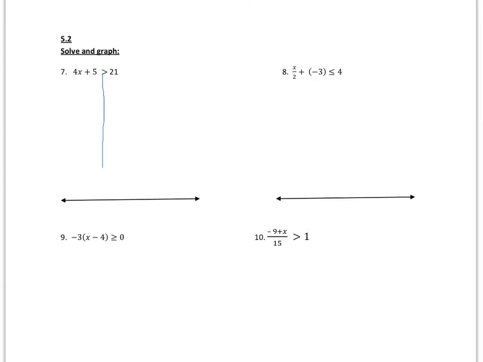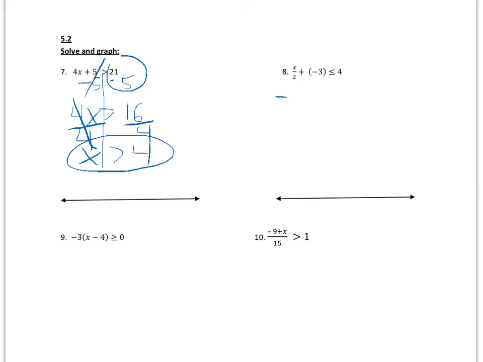I'm just working with the left side. I know I have to subtract 5 from both sides. So when I subtract 5, that cancels. Subtract 5 from the right side, so I just have 4x is greater than, and 21 minus 5 gives me 16. Then I divide both sides by 4, and 16 divided by 4 gives me 4. Now don't just put 4 as your answer, make sure you put the whole inequality. So that just reads x is greater than 4. I didn't have to switch the inequality symbol because I divided by positive 4, not negative 4.